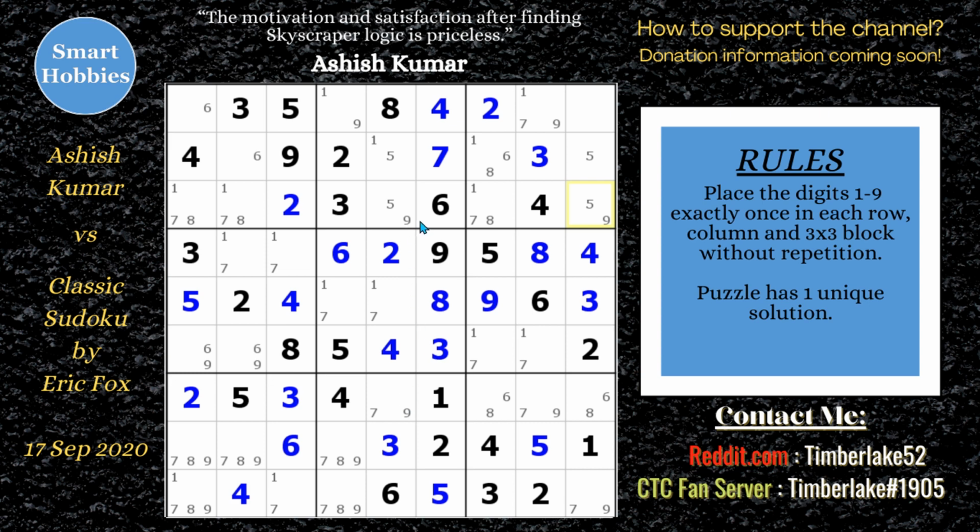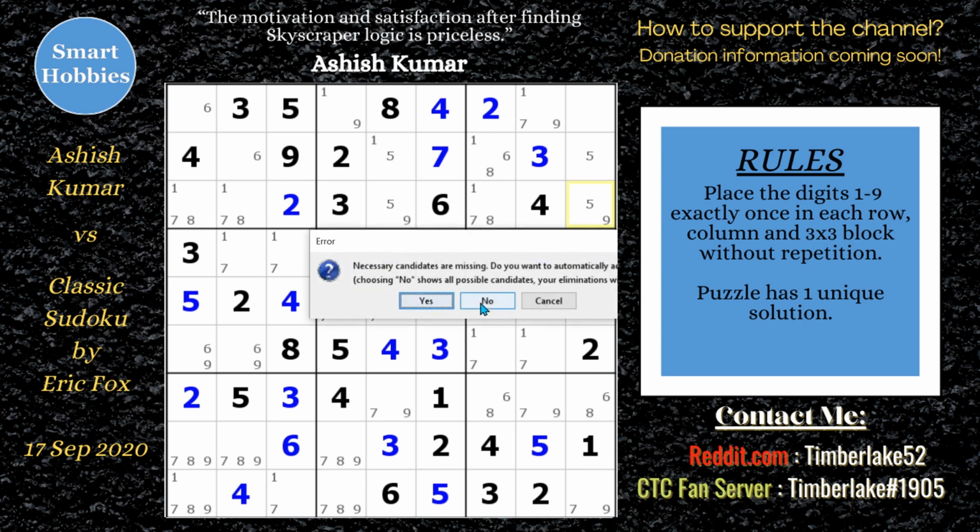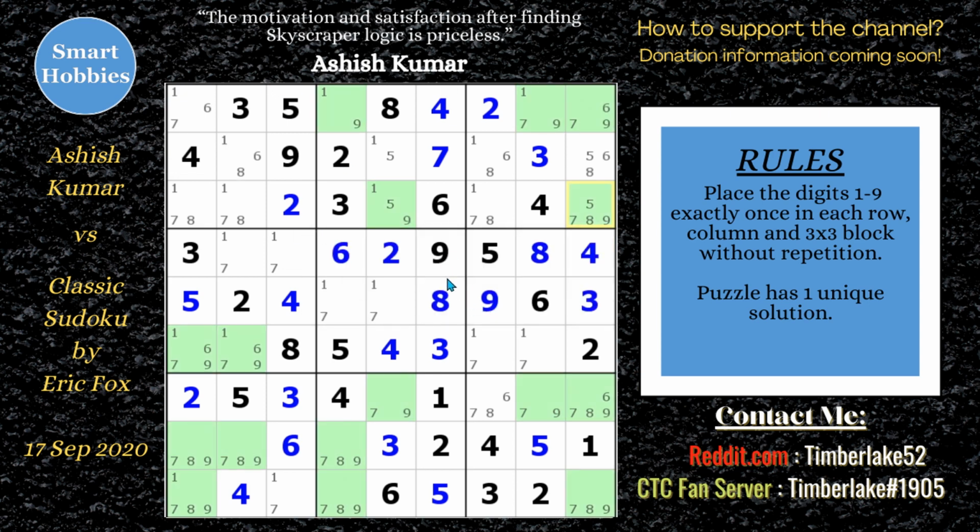So what you end up having to do is you do need to find this skyscraper. And I'll show all the candidates and then highlight the 9s and make it in play. So we knew that this was a 6, 8, so you can get rid of those. We knew that that was 7, 9. So you can see the skyscraper going this way, like I talked about, or skyscraper going up that way to eliminate the 9 from right there. That's really the only way that I saw you can make progress and move through this puzzle.